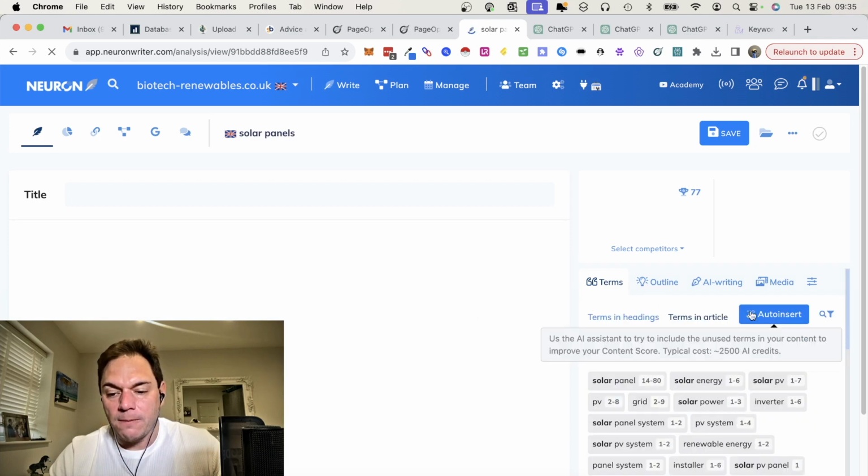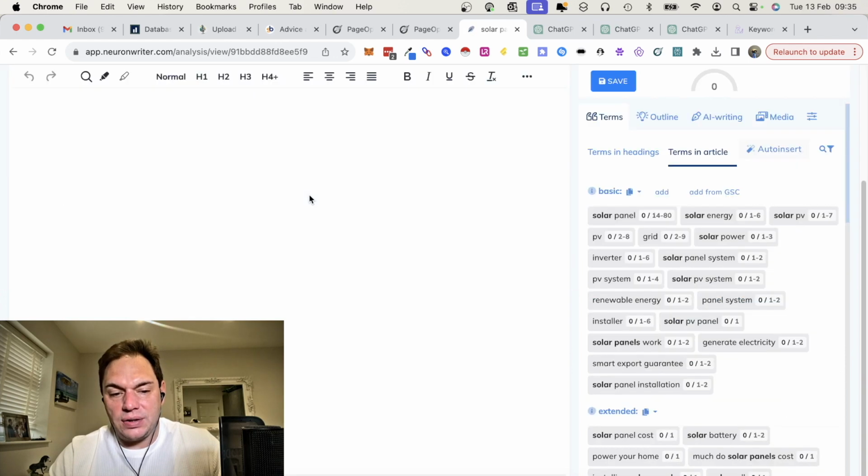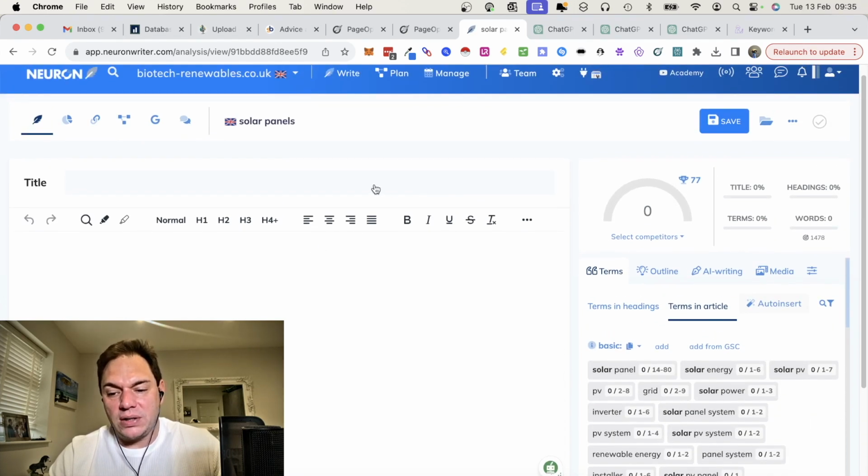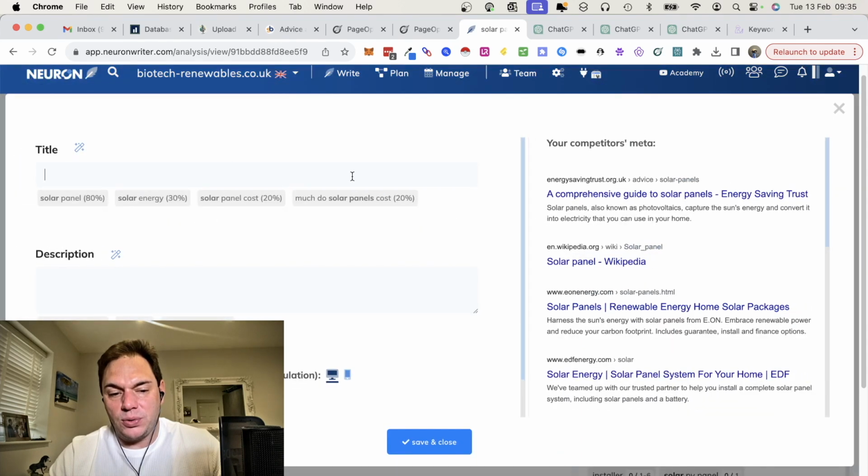Okay, so what I'm going to now get it to do is, the way that Neuronwriter works is it basically builds a title. So what we want to do is solar panel, obviously.